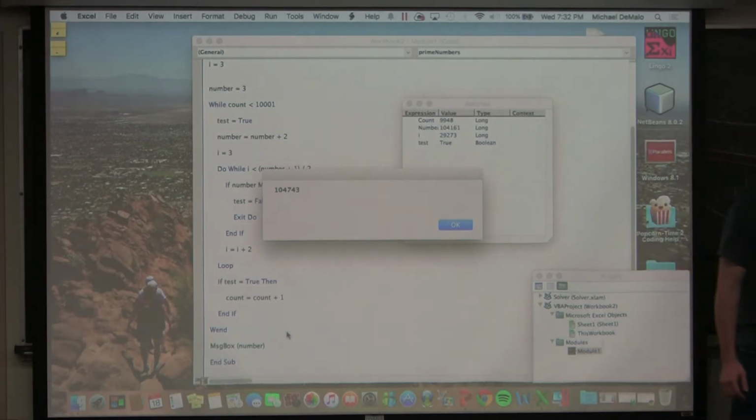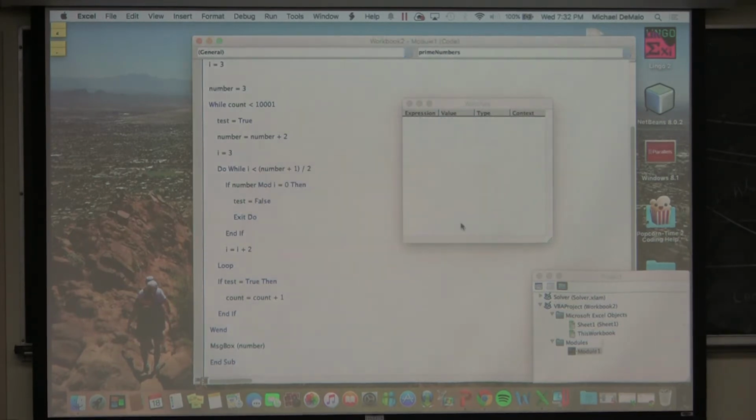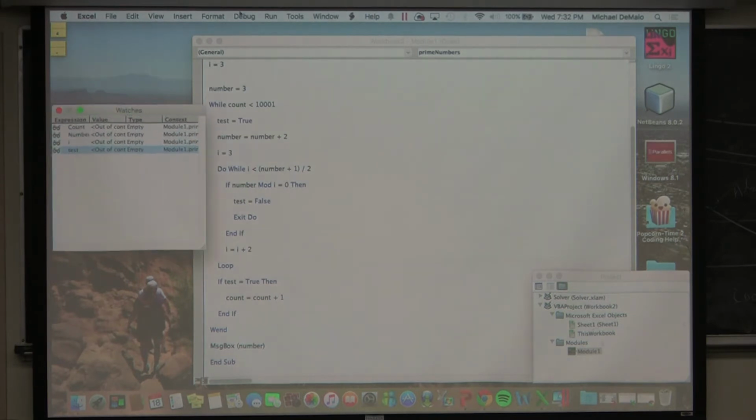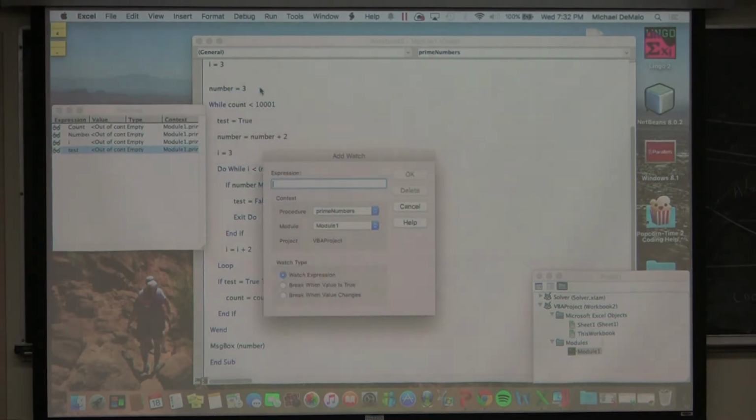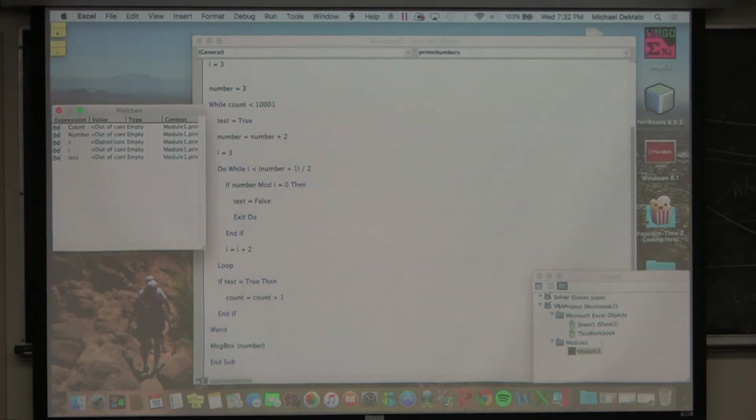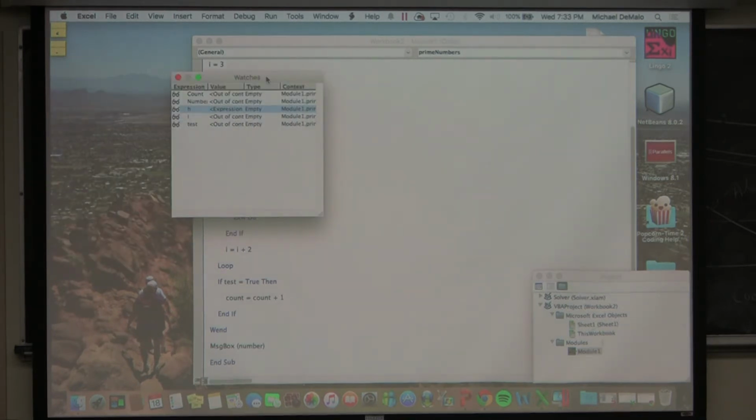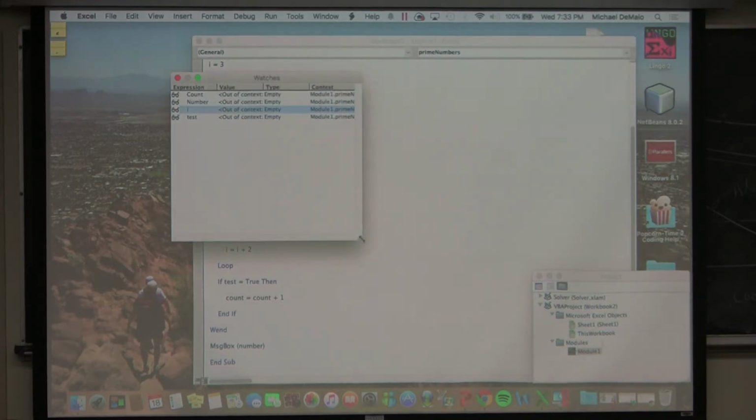How did you pull up that window that has the watches on it? Sorry, the what? The watches. Oh yeah. So I went to add watch. You type it in, and then it should pop up for you. If it doesn't pop up, is it not popping up? No, I just... yeah, okay, sorry about that. Does anyone have any questions before we move on to the next part of this code? I think it might be a lot to handle, I'm not sure, so feedback would be good.